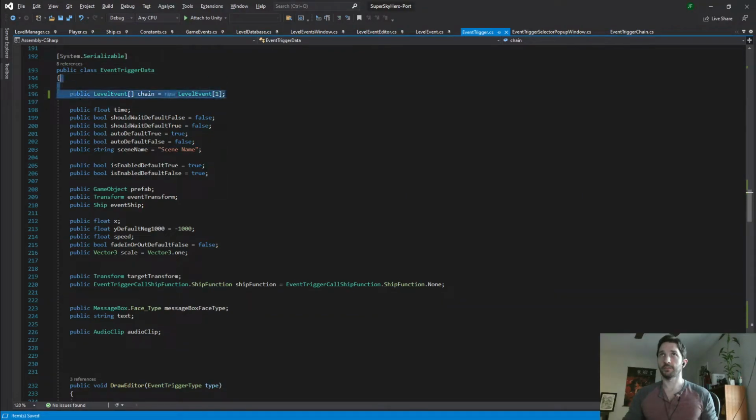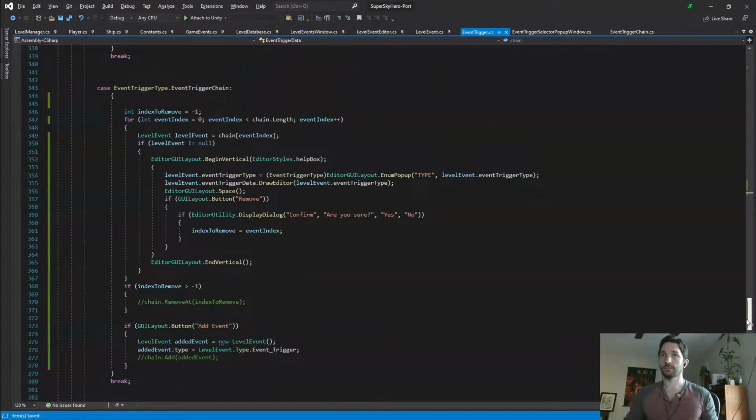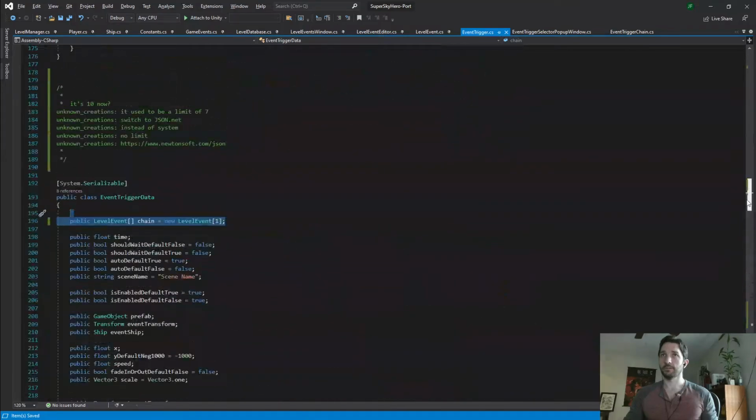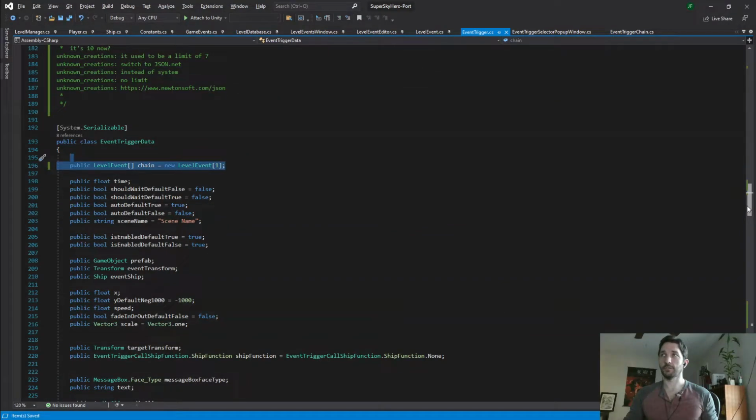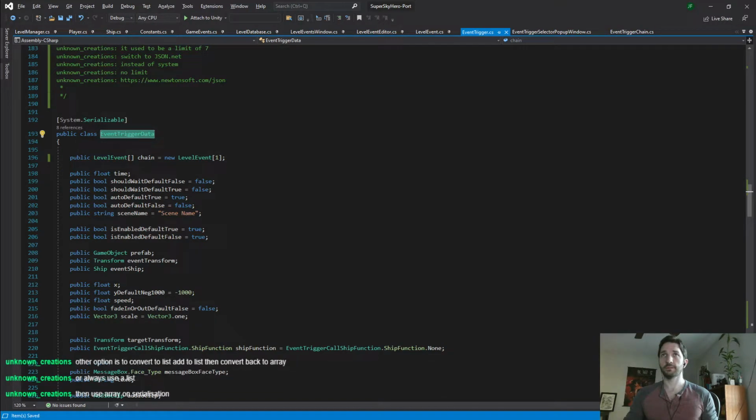The other option is to put the type here and just create an array of these, just always have an array of these. Maybe. Yeah, that's what I'm saying. This actually does contain this type of object inside of it.